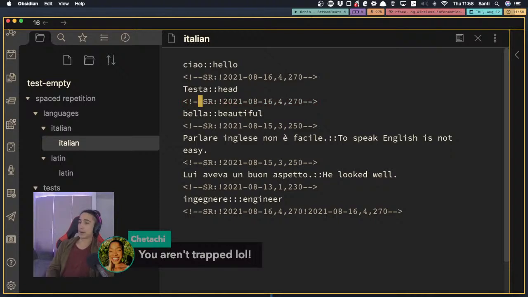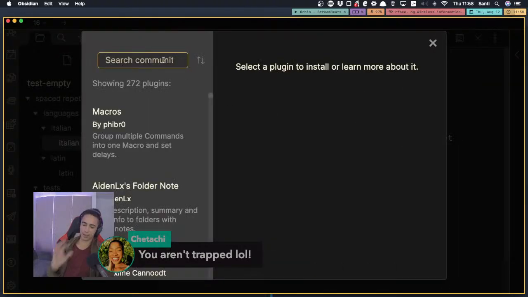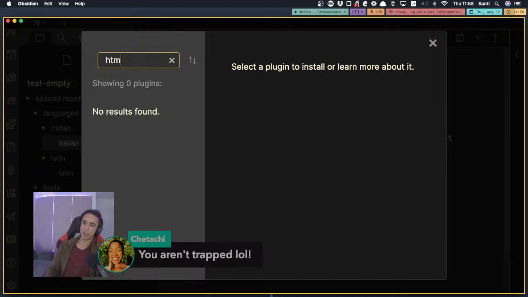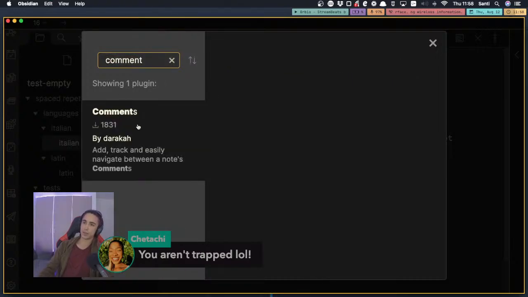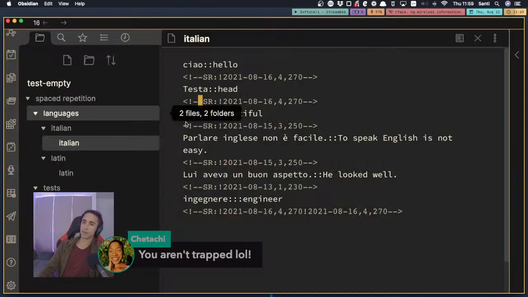Now I can already think of a couple of ways in which I can maybe use a plugin. Let me see if there's a plugin for that. I can make it cleaner, HTML clean or comment, maybe something, no, not really. Well, either way, I can think of a couple of ways in which I can hack this with CSS so that this is hidden, so that this is not shown unless I hover over it, in a similar way that I do with links.